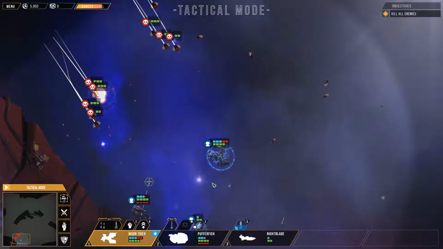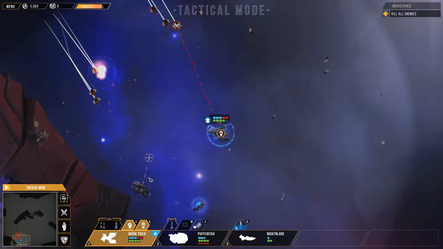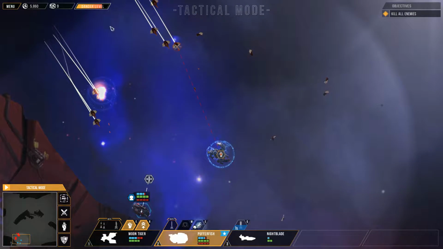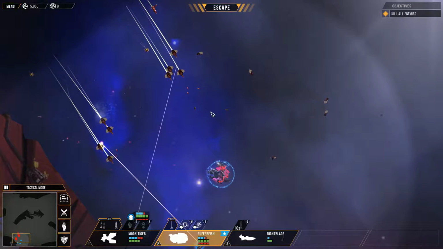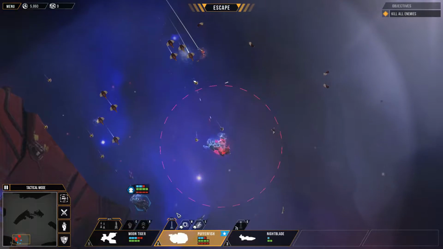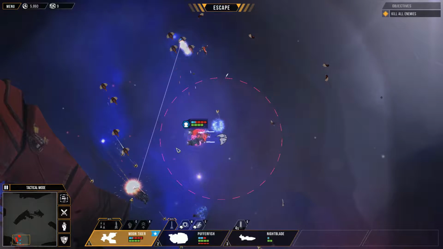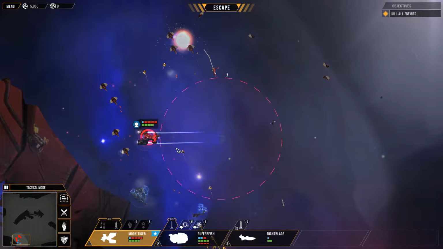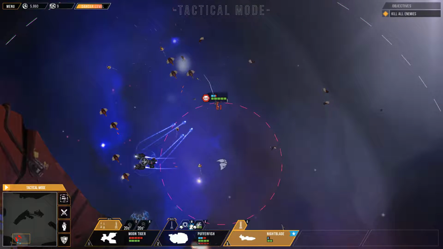Oh my god, there's so much. Attack everything in your power, guys. Jesus. Losing all my shield over there. Holy balls. This is looking very grim. Oh god, you're losing all your shield. It's awful. You need to help me. This guy has a lot of HP.